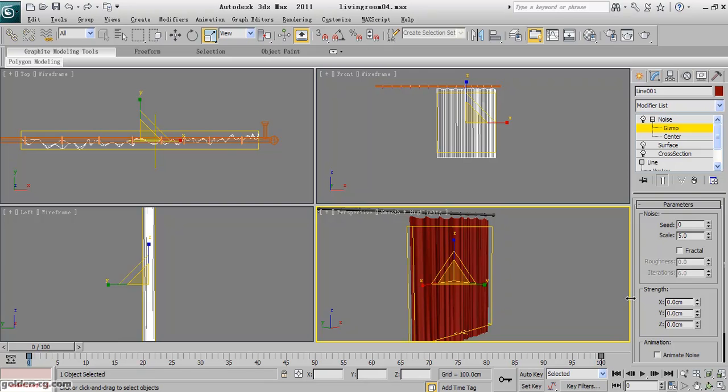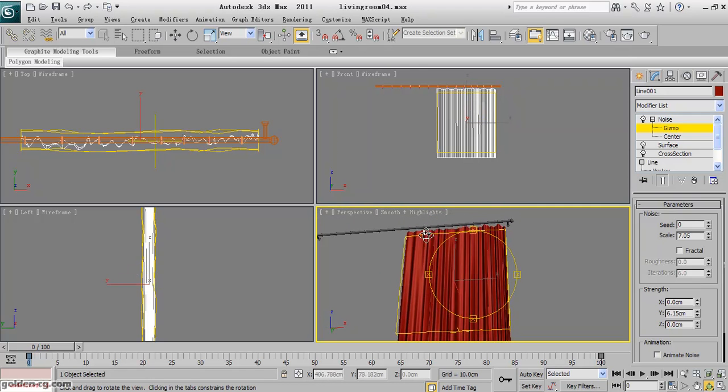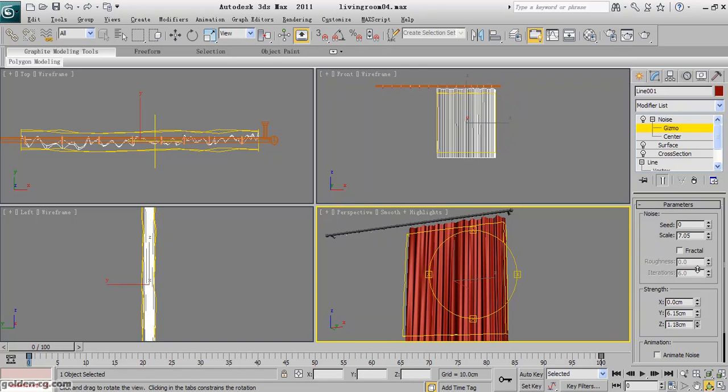I don't want X or Z, just Y. 5. I want this to be so small. Actually it doesn't have so many changes.